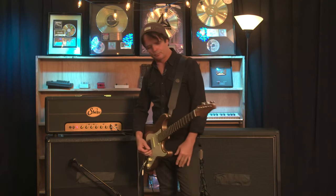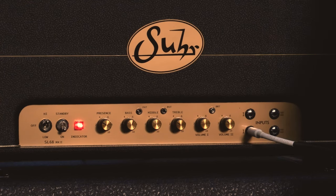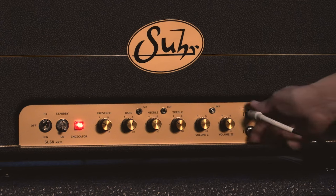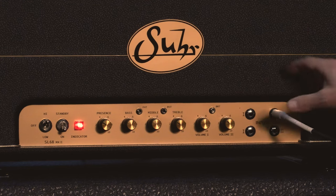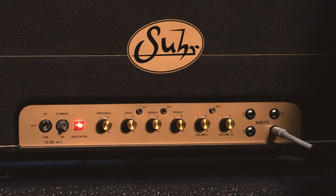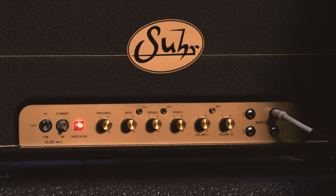So right now I'm in the bright channel, full output. This brings in the low input of the bright channel. A little bit warmer, softer compared to that here. And then we get over here to the bassier channel, second input. A lot of guitar players like to play in that channel as well. And of course, I haven't even done it, but you can bridge the channels as well if that's your favorite thing to do. And then the lower input on this side. So you can hear that has a lot of nice chime on this channel.